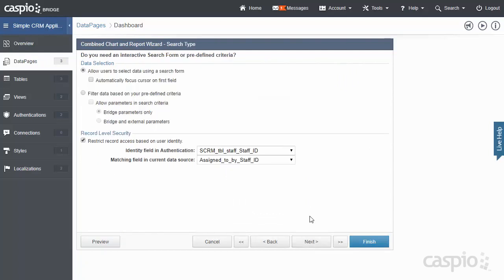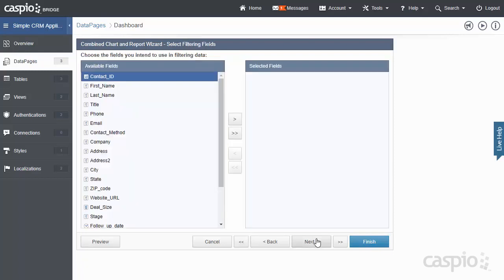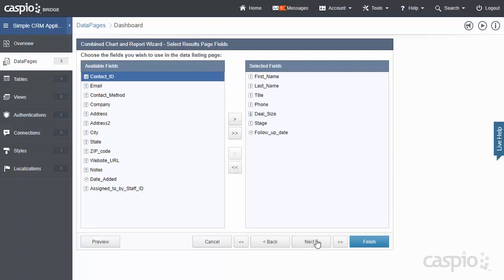Now on this screen, I am no longer interested in seeing a search form. What I would like to be able to see is a dashboard that displays the funnel chart of my sales pipeline, and I would like to be able to see data underneath. So we're going to go ahead and disable the search form and just go with a filtered report. On the next screen, it's asking me, do you want to filter data based on a specific field? Let's just go ahead and skip that and hit next.